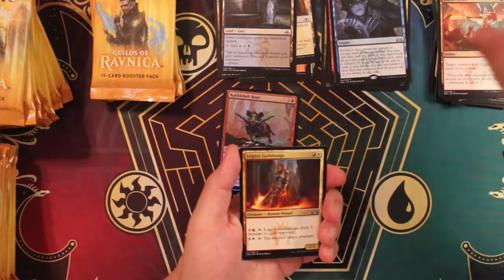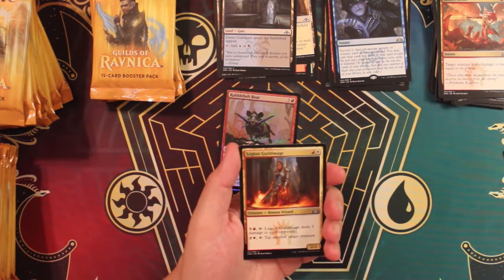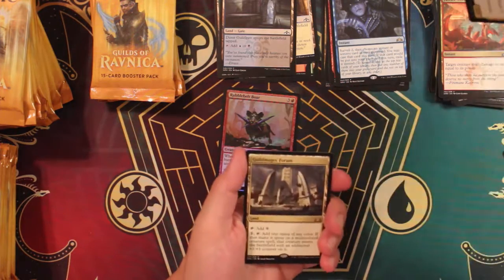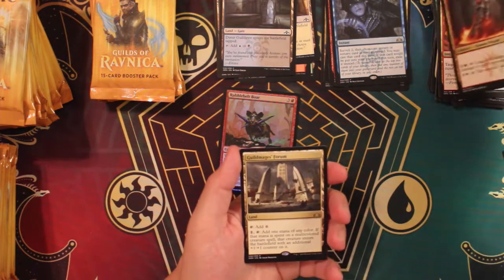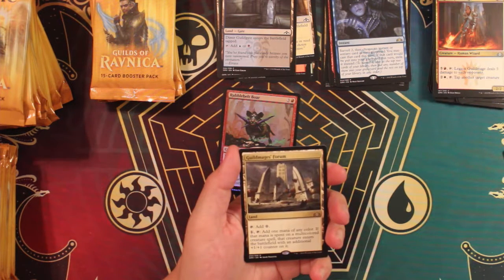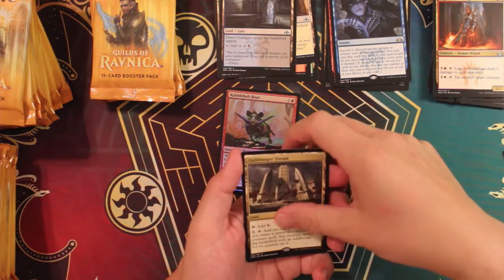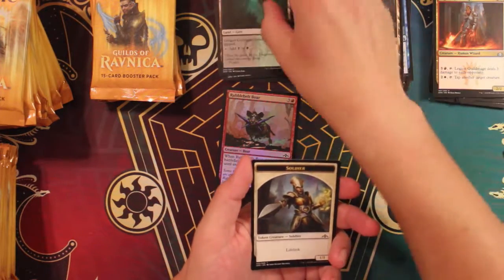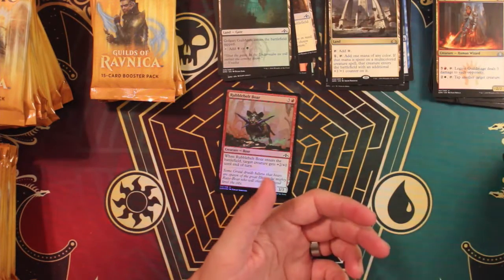Legion. Talk about Boros. Jeez Louise. Legion Guild Mage. That's a lot of mana, but bring it out to start with. Not bad. Guildmaster's Forum. Add 1 mana if you pay 1 and tap. Add 1 mana of any color. If that mana is spent on a multicolored creature spell, that creature enters the battlefield with an additional +1/+1 counter. I do like that. Gory Guildgate Soldier. Let's take a look.